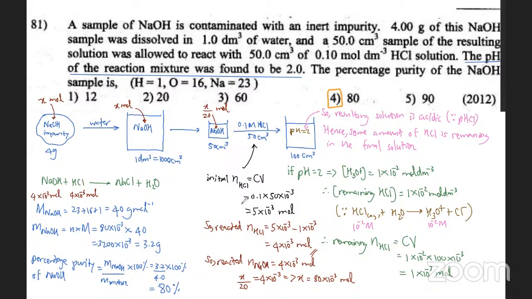Okay, right, a good question, but a lot to be mindful about. This connection must be made correctly. If not, you will get an answer which is greater than 100 percent. That's important. And other than that, this part is going to be crucial: how to find the remaining number of moles of HCl, then the reacted number of moles of HCl, and that should be equal to sodium hydroxide. Likewise, we have done questions like this in the past. So yeah, with that, we'll move on to the next part.